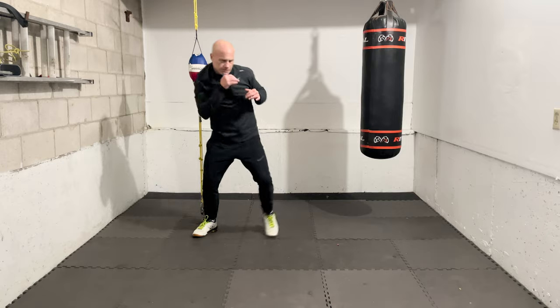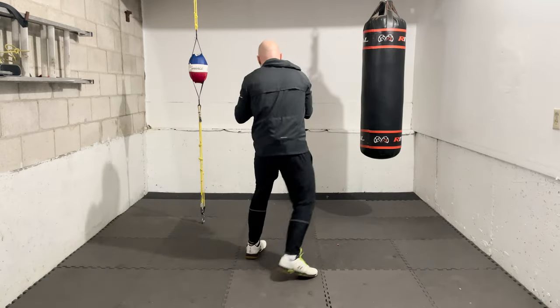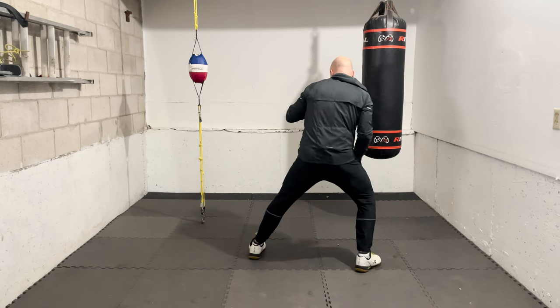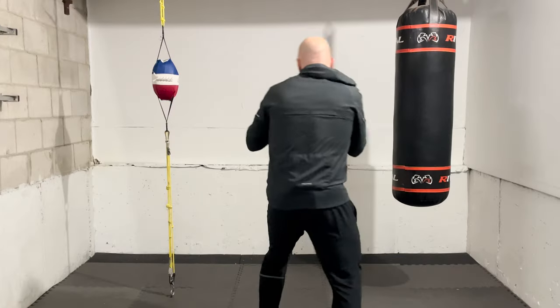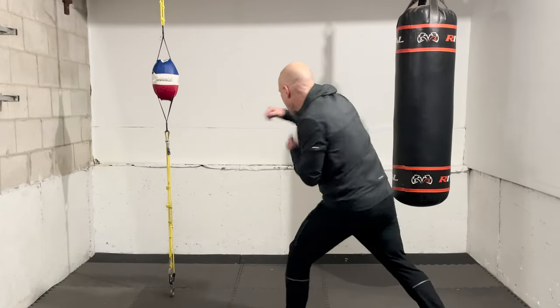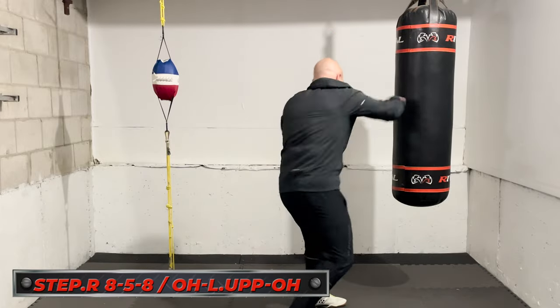Okay, here we are. Final part of this combo. You're going to take a little step to the right with the back foot, the right foot. If you're southpaw, you step to the left. And we're going to go overhand right, lead uppercut, overhand right. So you're getting a little bit of an angle. You're coming over top, up the middle, over top.